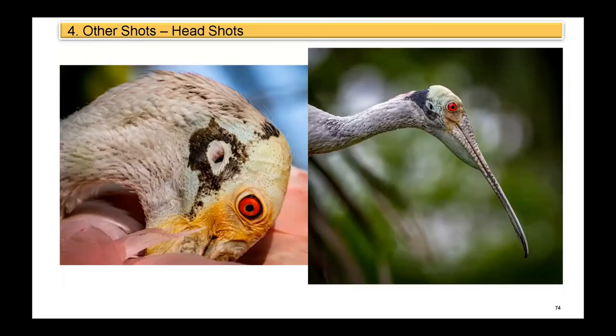Headshots, right? One of the things that's interesting, especially as you get close on the nest, is there's lots of different headshots that you can take. I've got two different roseates here. One of the interesting things about them is their ears, right? They have these little things there that are their ears, and I didn't notice it until I really got close on these things and took shots. But there are headshots you can take, and you can do all the different birds. I like the tricolors, the different snowies and different things. Always have some interesting headshots.